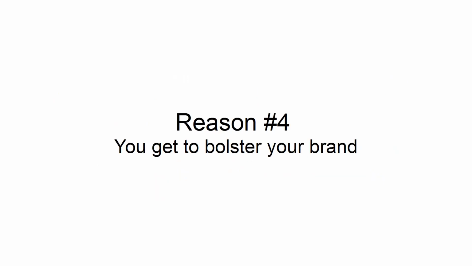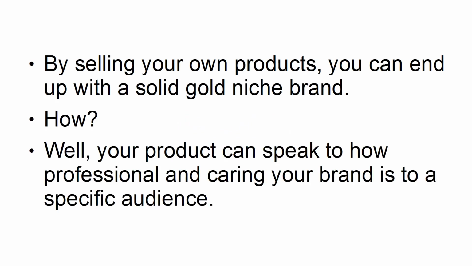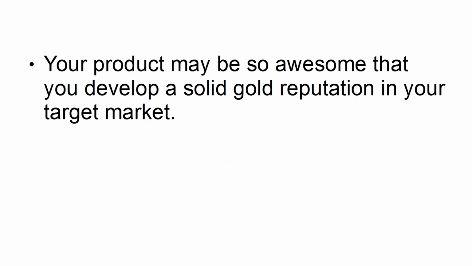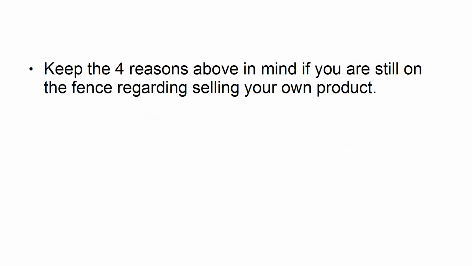Reason number 4. You get to bolster your brand. By selling your own products, you can end up with a solid gold niche brand. How? Well, your product can speak to how professional and caring your brand is to a specific audience. Your product may be so awesome that you develop a solid gold reputation in your target market. You don't get this with an affiliate product because there are many other marketers selling the same product. Keep the 4 reasons above in mind if you are still on the fence regarding selling your own product.